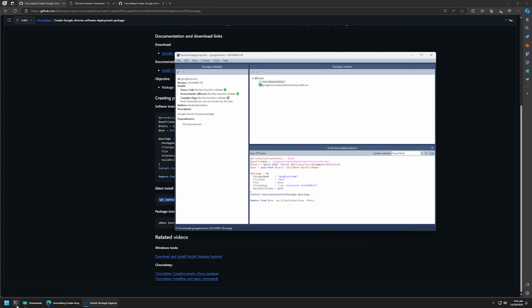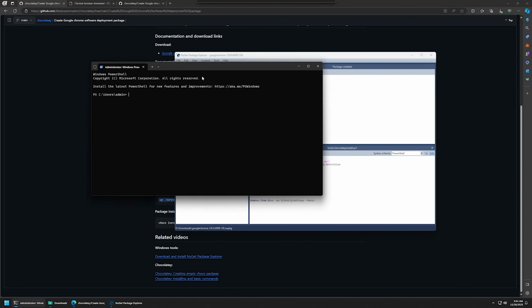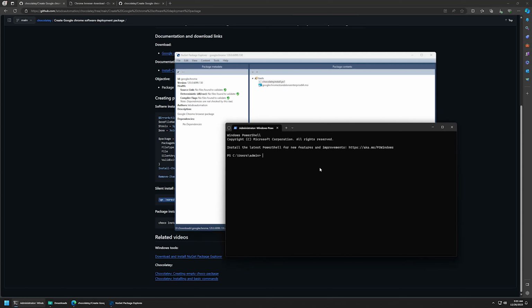And for that, I will open my terminal application as administrator because we need administrative privileges to execute software installation. And here I will enter choco install. And then we need to provide the package ID that you can see here. So it's Google Chrome. And because I'm using my downloads folder as my Chocolatey repository, I need to add -s, then provide my Chocolatey repository location. In this case, it's my D drive and downloads folder. And also I will add -y, and let's press enter and see what's going to happen.